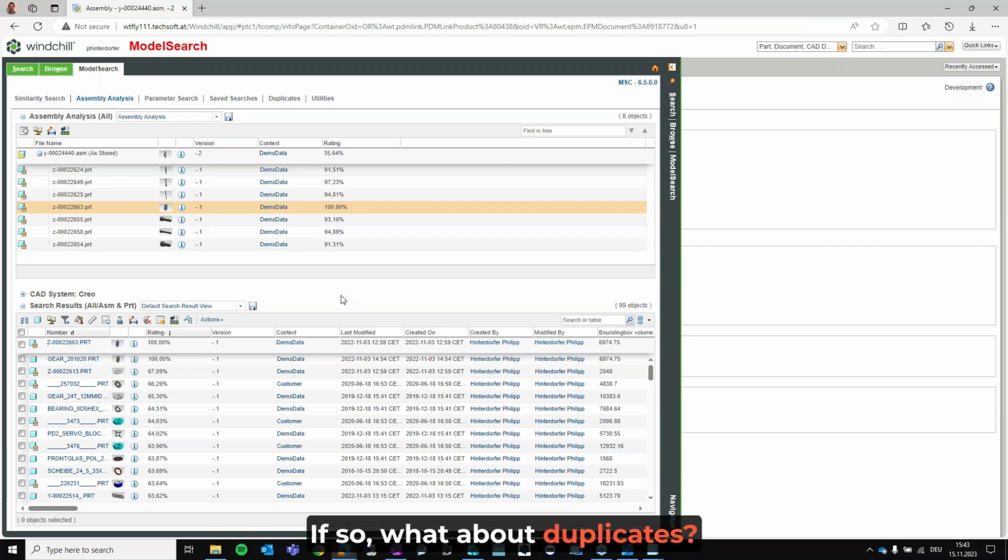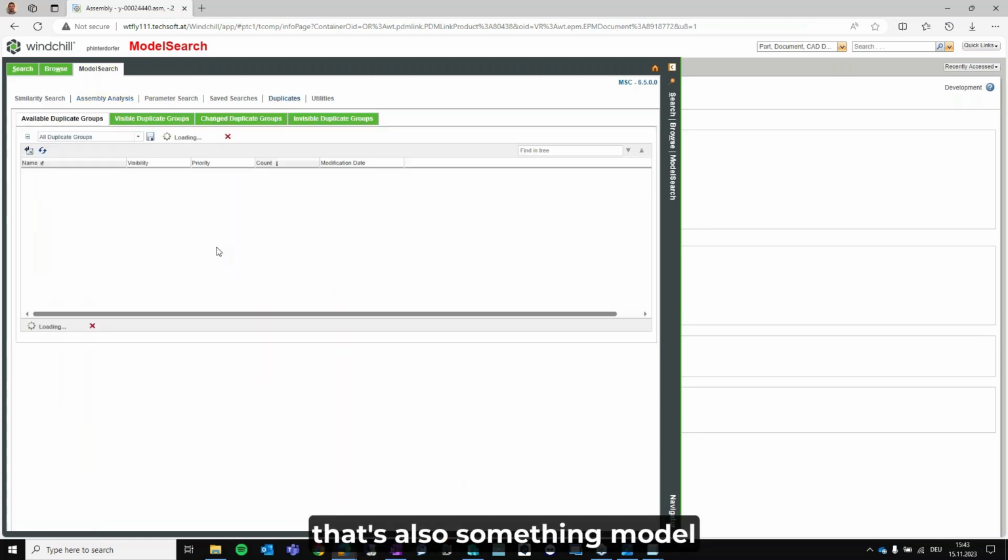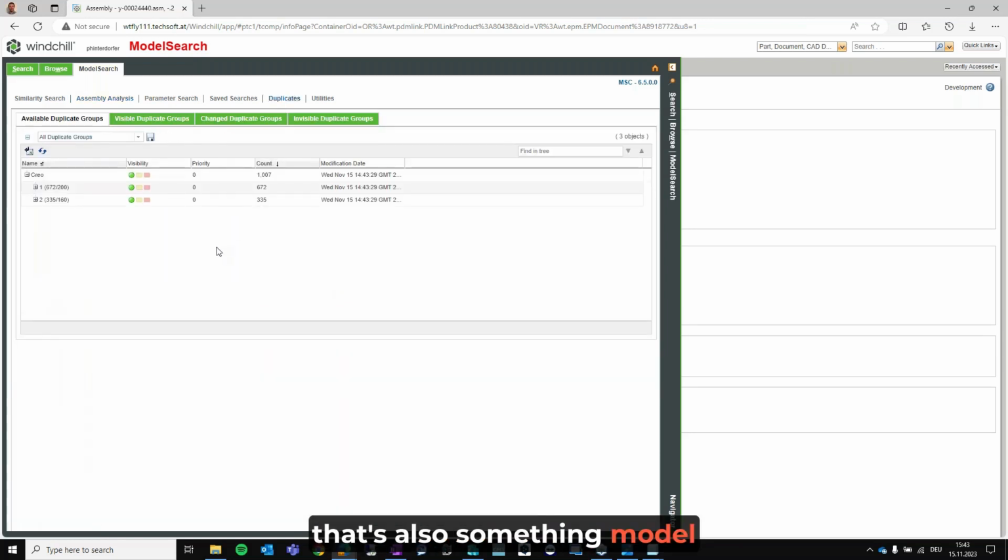So what about duplicates? Well, that's also something ModelSearch can find or identify. We are looking for duplicates in runtime, and the users can access the duplicate report. In the duplicate tab, we do have 4 subtabs.